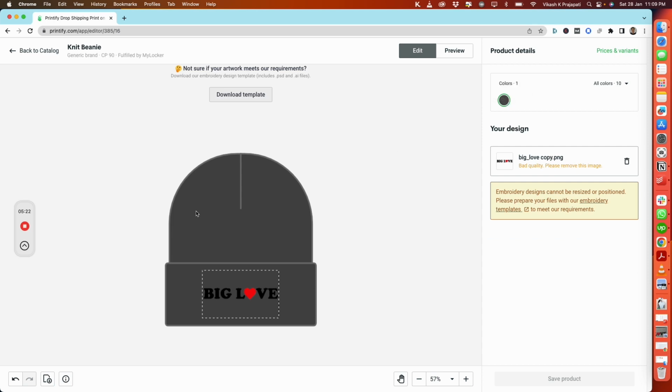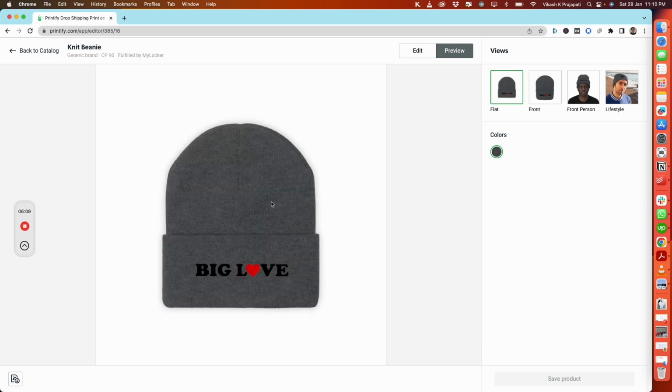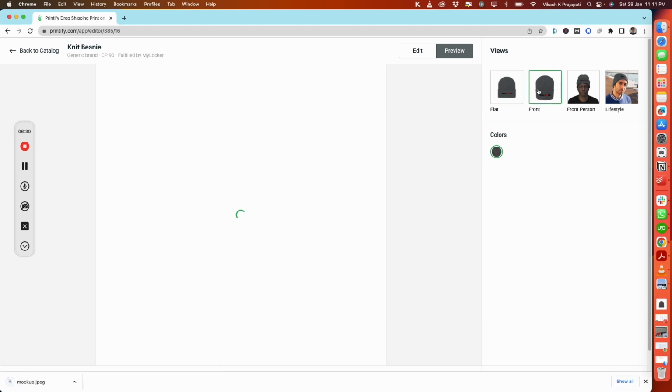There's no option to change the color. We'll click on Preview. Printify will apply the embroidery effect and create the mockup. We can see the preview images on the right over here. Let it load on the center and we can see what quality it produces. So this is the mockup that is being created. To download it, you can click over here, and then you can also select the other mockup. Just click on the preview thumbnail over here. Let me open this and show you the quality in the meantime.